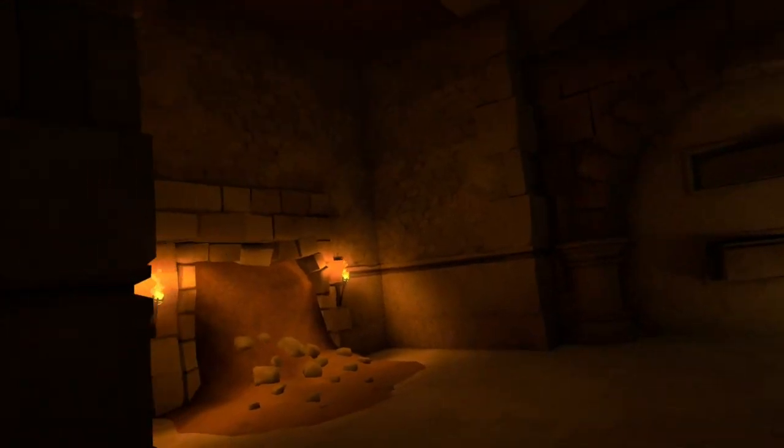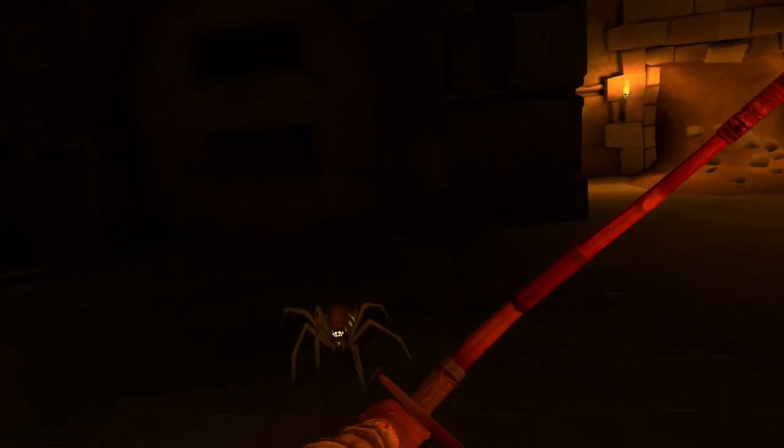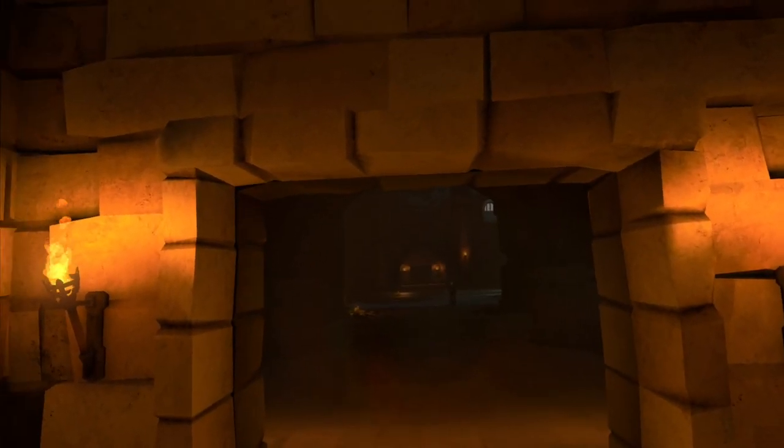Let's check here. Found a key. Found some more credits. And that's it for this room. Oh, there's a barrel right there. Oh, there's a spider. Alright, so we're leaving the music on, just so you can hear the difference here.